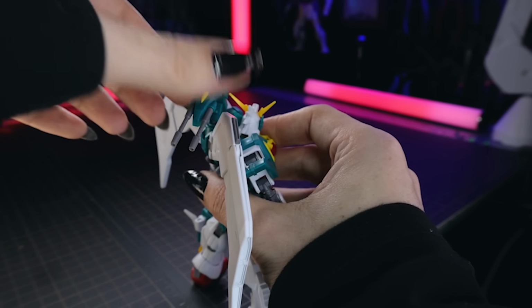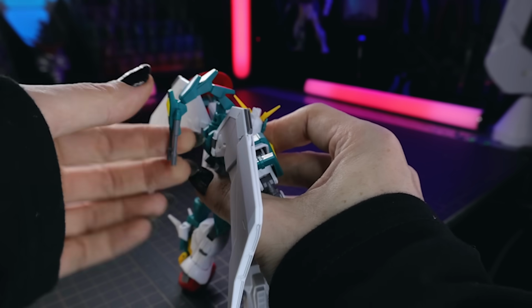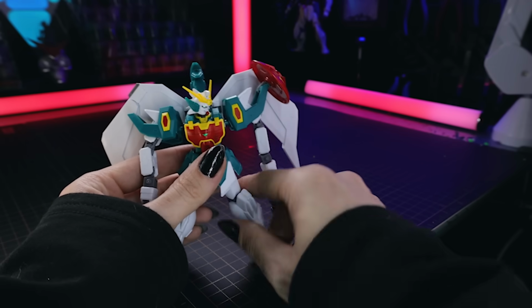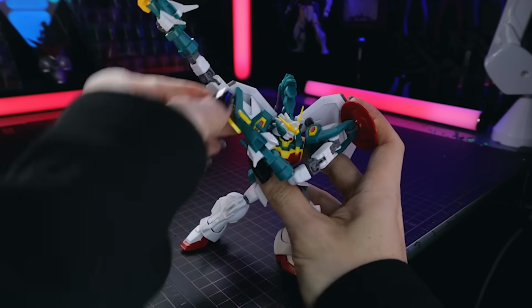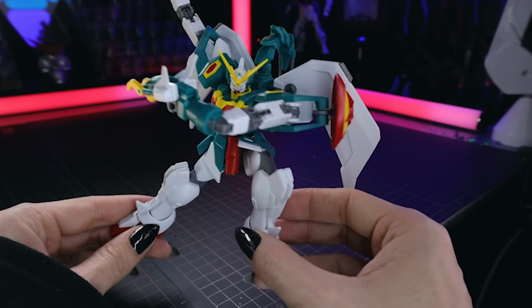And then the dragon head here is full rotation all the way around to the front. We do have a hinge, and another tiny little hinge right here. Finally then, might as well get it into the usual pose. And there we go. This does move very nicely. There are a couple of joints in it that are a little bit soft feeling that you won't want to push around too much. But what you get is very, very nice.